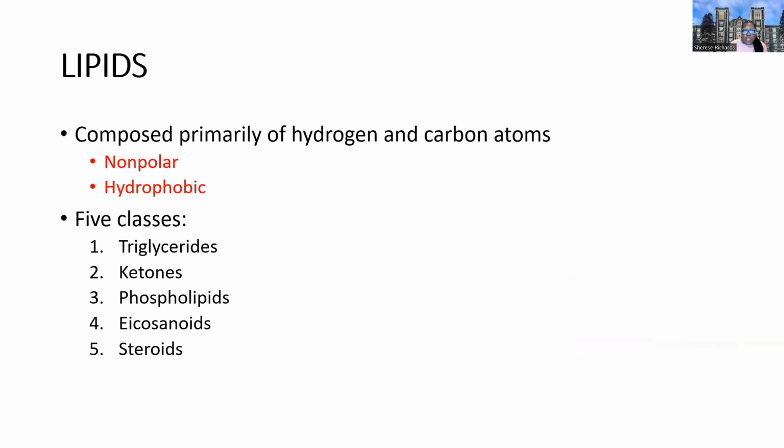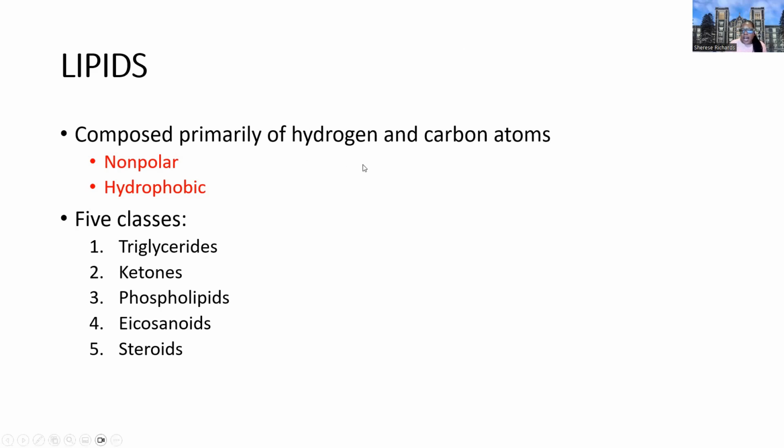Okay, let's shift gears and think about lipids here for a minute. So what I began describing earlier is the way that our various atoms combined together in different proportions gives us basically different elements or different molecules that are going to behave and look differently depending on how those atoms are combined.